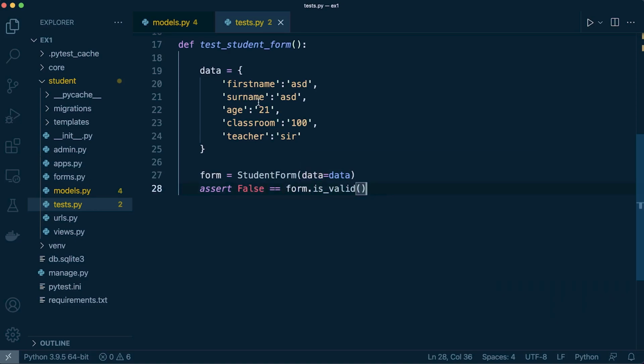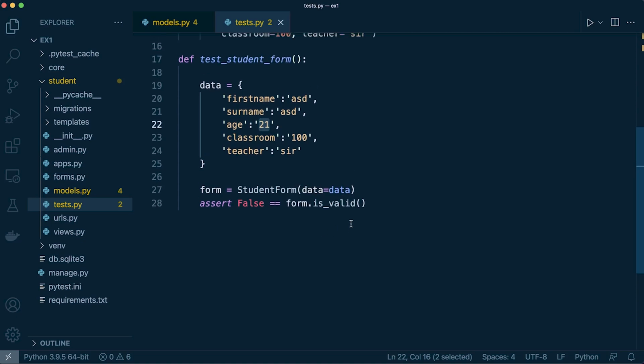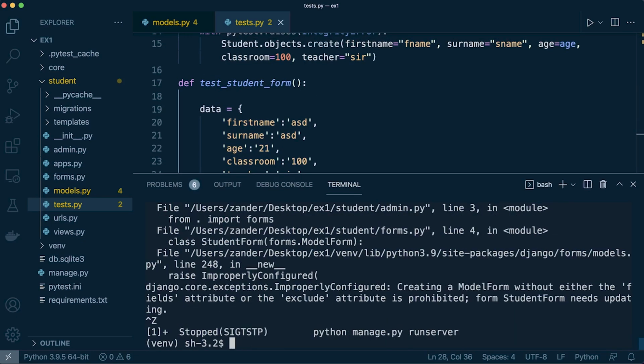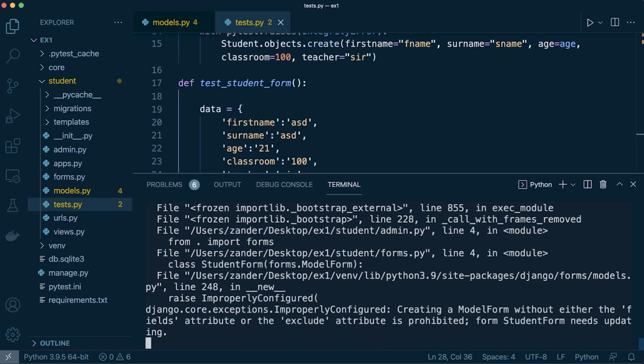But obviously we've entered 21 here. So form is valid will be false, because we shouldn't be able to enter 21 into our form, because the highest number we can add into the age field in our database should be 20. So hopefully now, if I stop that and start the server again, there looks to be an error here.